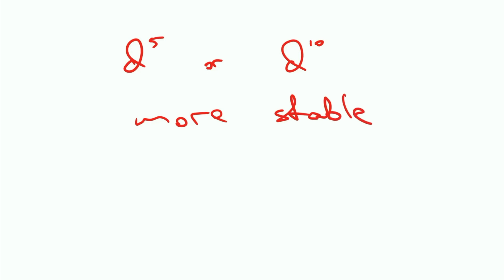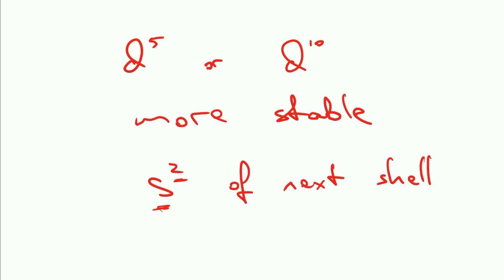Now the exception to the rule, there tends to always be one, is that a D subshell with 5 electrons, or a D subshell with 10 electrons, either of these two options are more stable. Now remember, atoms are trying to get stable, right? They react to get stable. So either of these two configurations, D5 or D10, are actually more stable than the S of the next shell. Right? So if a D subshell is half full because it's got 5, or if it's full because it's got 10, that makes it more stable than a full S of the next shell. What the heck does that mean? Well, let's go and do an example.